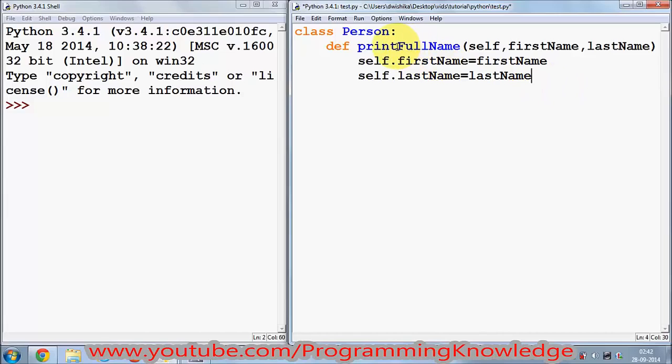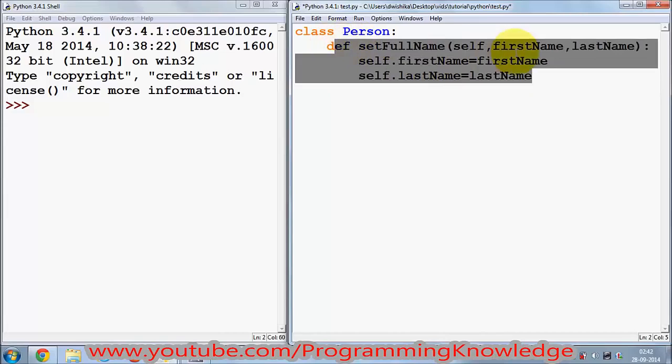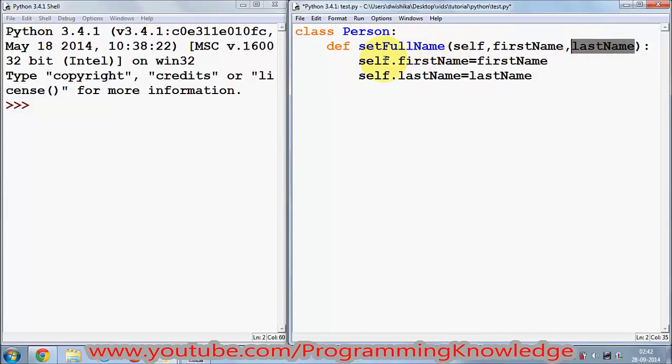Okay, it's better to rename this function as set full name. Okay, so what this function is doing, it's setting the first name and last name to the variables in a class, or member variables in a class, which are first name and last name. So whatever argument you pass here, first name and last name, will be passed to the member variable of the class, which are also first name and last name.